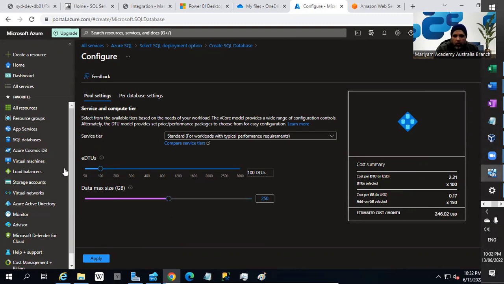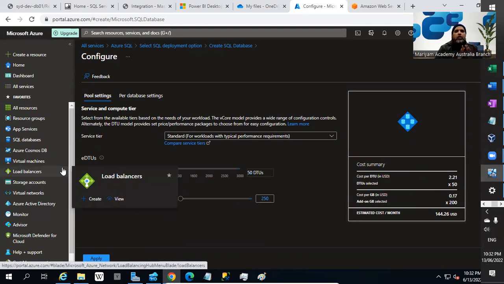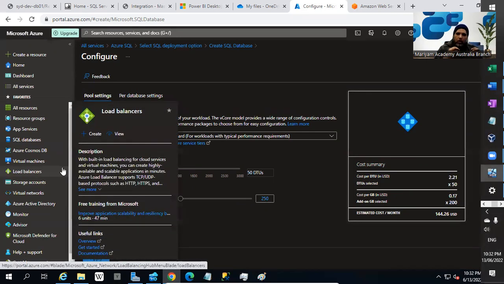So if I move it, the minimum DTU is more like the combination of the CPU and memory power, and it is directly linked with the storage. The more storage you have to allocate, the more DTU, because that will help you align the SQL Server resource power with your data storage requirement.